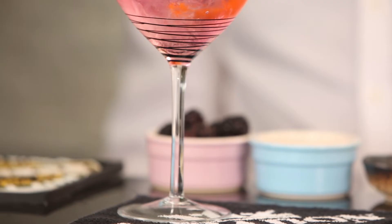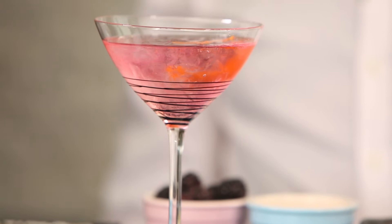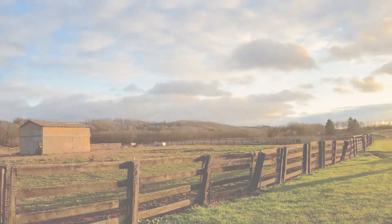Our next sundowner is called the El Presidente. Best enjoyed after you've moored, when all you can hear around the anchorage is the peep of tree frogs calling from ashore. The El Presidente sets the scene of a bygone jazz era, where linen suits were what gentlemen wore in tropical climates. There is an elegance to this drink that is not immediately apparent, but the understated finesse may have you making this back home as you sit outside and watch the sun fade over the garden fence.